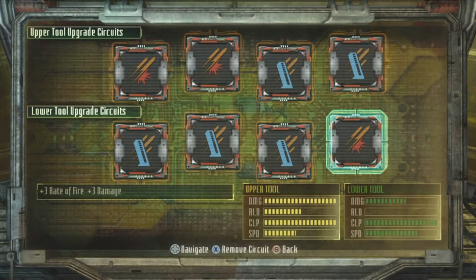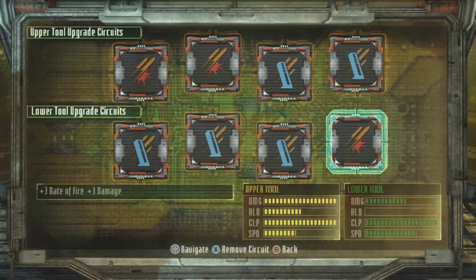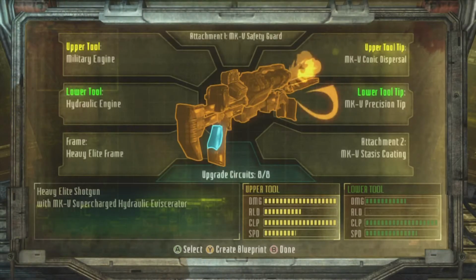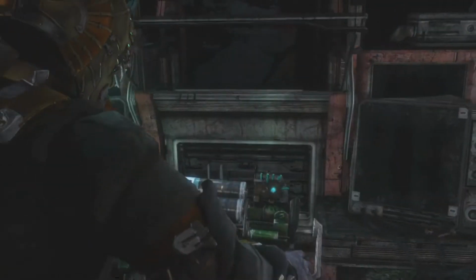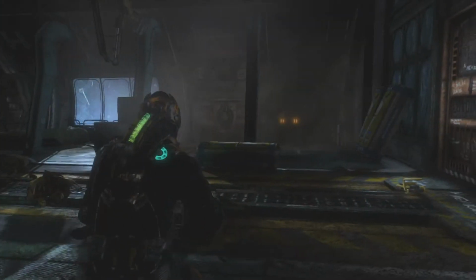And here's another combination, which is damage and rate of fire. This is the ultimate. This is by far the best circuit, because you can put it on a shotgun and make love to it. So that's the blueprints for my stuff, really. Not much more to say.